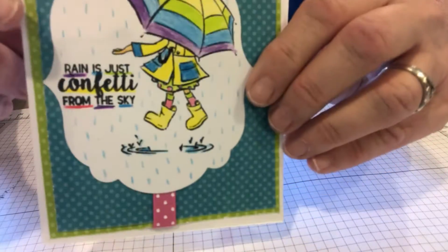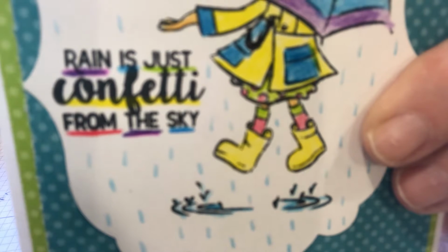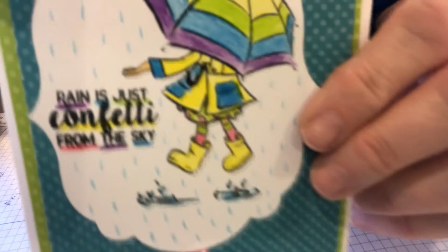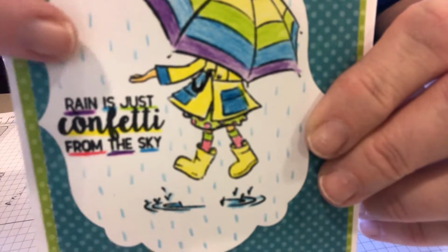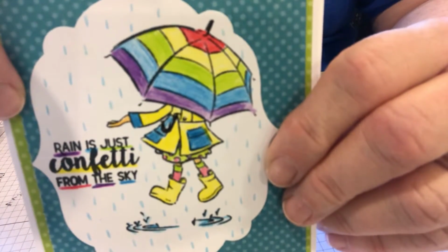And now as far as the words, they say rain is just confetti from the sky. Since it came out so dark, I wanted to brighten it up, so I'm going to bring this up here so you can see it. What I did was I underlined each word in a rainbow color, to give it a rainbow look. And then when I was done with everything else, the last thing I did was I added little raindrops. Just took a blue color pencil and just made some little raindrops all over my image.